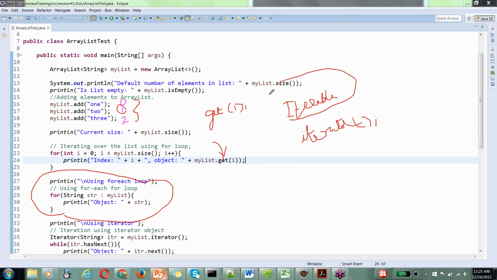This Iterable interface is extended by our root interface Collection. So this method is available on all the objects that are part of your collection framework, because Collection extends the Iterable interface.